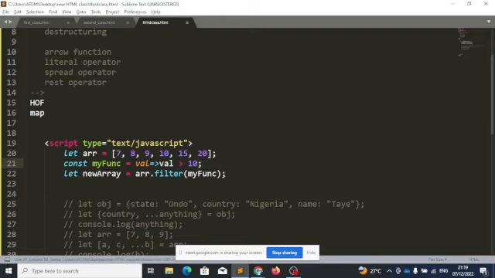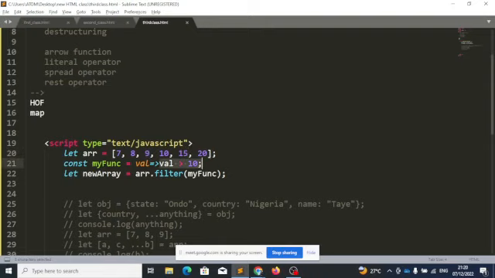So if you pick the first value, which is 7, give this to filter. Filter will give it to myFunc. MyFunc will assign it to var. So is 7 greater than 10? No. You should throw it away. Pick the next value, send it to var. Is 8 greater than 10? No, throw it away. Pick 9. Is 9 greater than 10? No, throw it away. Pick the next one, 15. Is 15 greater than 10?